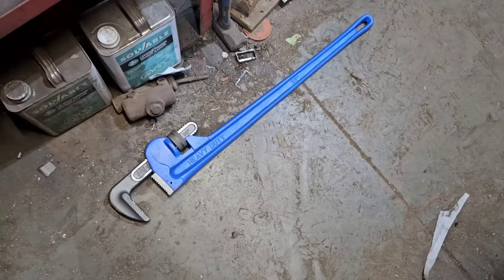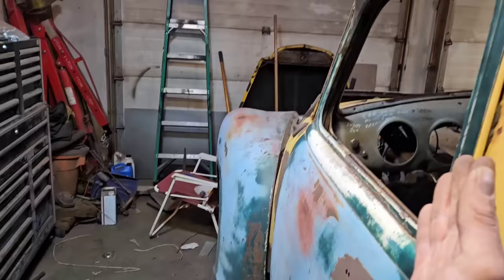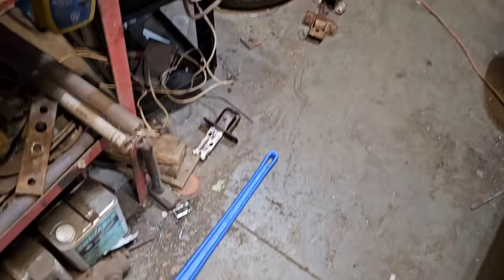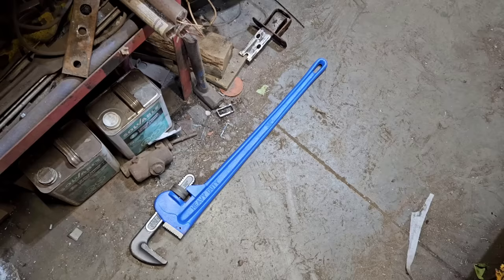Yeah, this is the only tool you need to adjust or bend the hinges to get them more flush with the body, that and a bench vise. I'll put a picture on the screen here from the internet that shows the diagram. Bend one way to go out, bend the other way to go in. Pretty straightforward. Bend a little at a time, refit, bend, refit, bend, refit. And usually by the 20th or 30th time, you'll have better fitting doors.